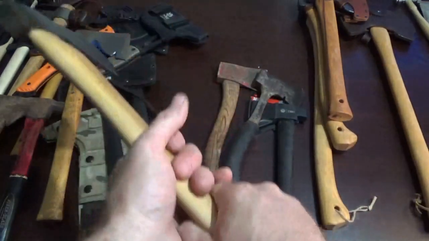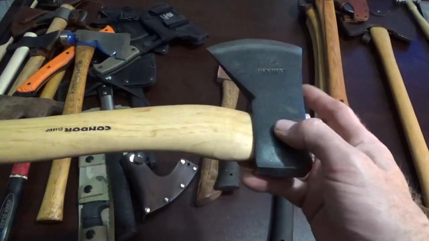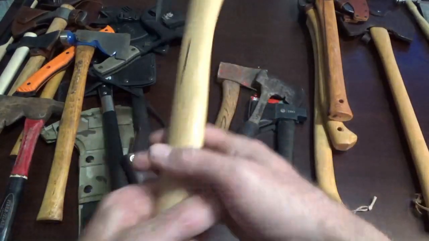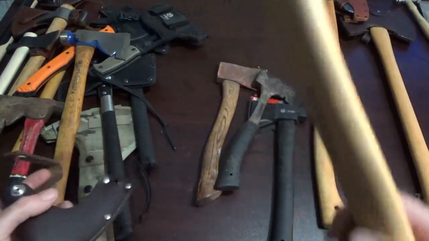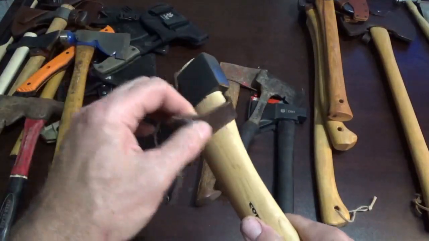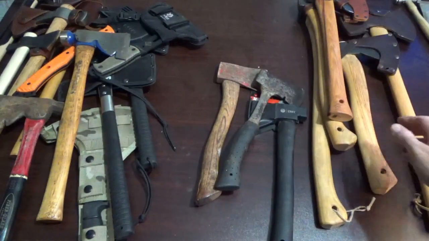You can one-hand it, you can two-hand it. It's not very expensive, not very difficult to wield. There is a whole technique into these things, but again, very small. I like this one, very easy to pack, and Condor does always very good with the leather. That's what I like about Condor. So they do very good with leather.